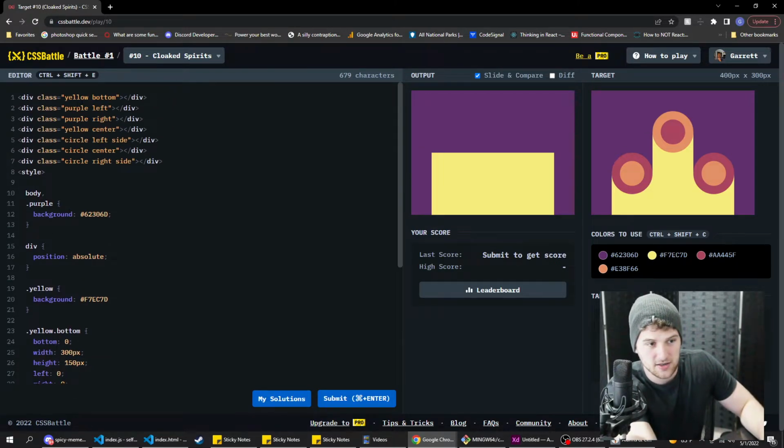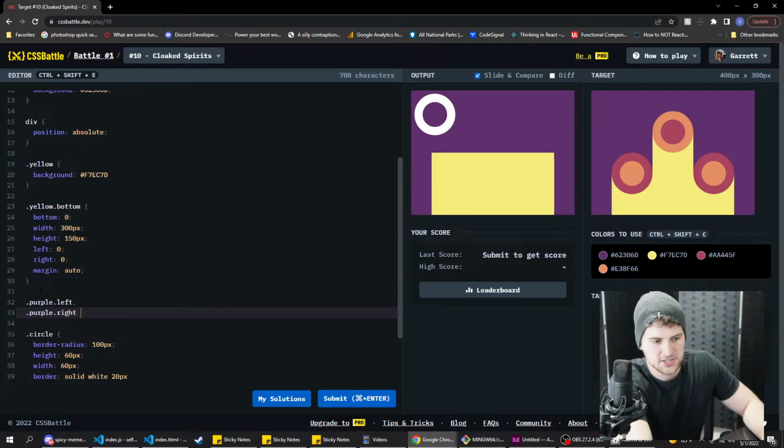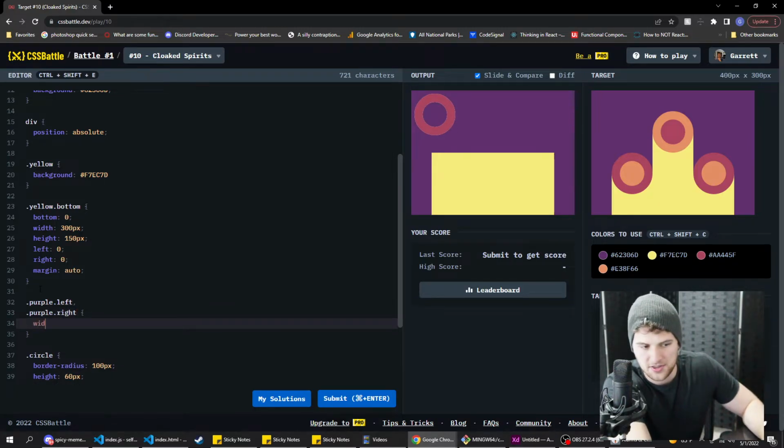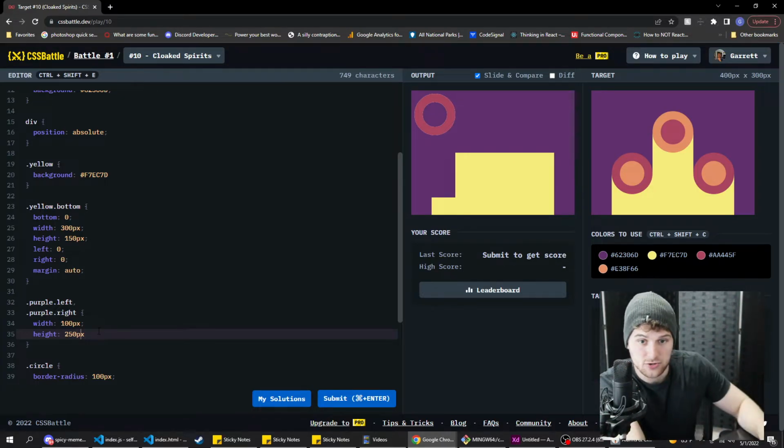So how are we gonna select these? We'll say purple left and purple right. Purple left, purple right. And these are gonna have some stuff in common. So like the width is probably like 100 pixels. Width, if I can spell that right, come on. And then the height on that, that's gonna be hard to determine. Maybe like what, 300 pixels? I'm assuming it's 400 by 400. No, it's like 400 by 300 maybe. What's the height of this box? Yeah, 400 by 300. So the height of those is probably maybe 250. Maybe that's too much because they're assuming they are starting in the top, right?